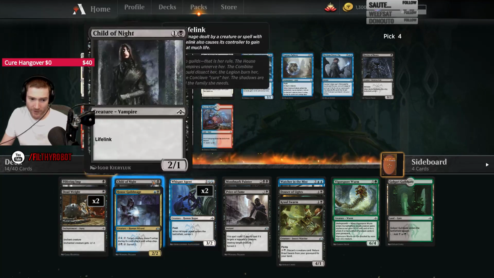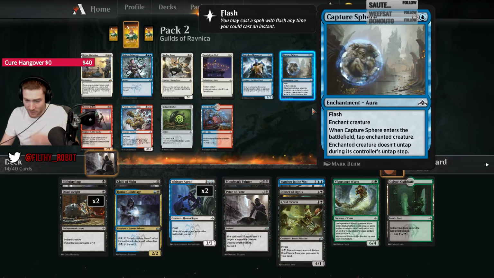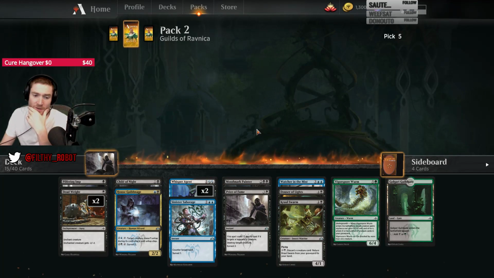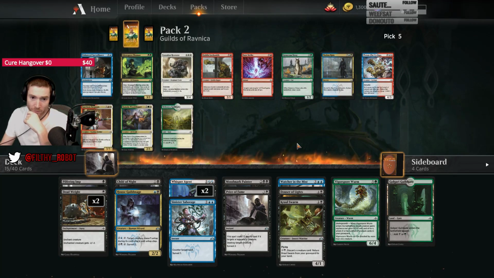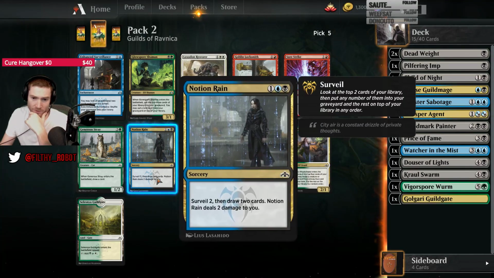So I've got double deadweight and a Price of Fame. I would like a Capture Sphere, but it's one of my least favorite types of removal in this set. I'm going to grab the Sinister Sabotage. Get those Surveil payoffs going. There's a Notion Rain here. Although the Glowspore Shaman would be interesting. Let's grab the Notion Rain.